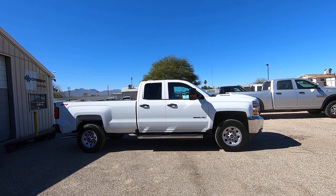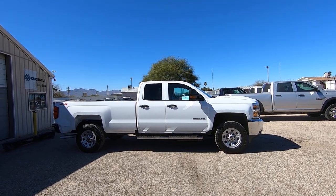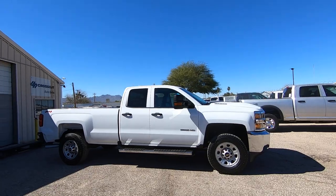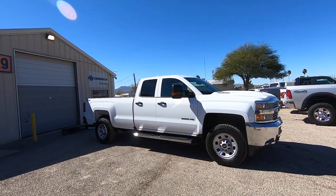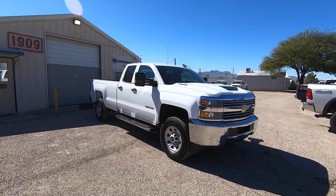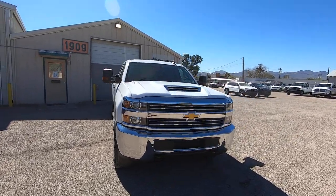This vehicle was an Enterprise fleet vehicle that they leased out to Home Depot — it's one of those rental trucks you can rent at Home Depot. I love buying these type of vehicles because Home Depot doesn't like to get sued, so they service the heck out of these things. They can't use the excuse that it wasn't serviced right if somebody gets hurt in their rental truck. So they're always really well maintained, and this is no different.